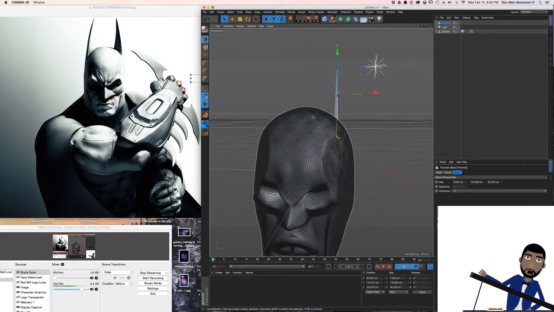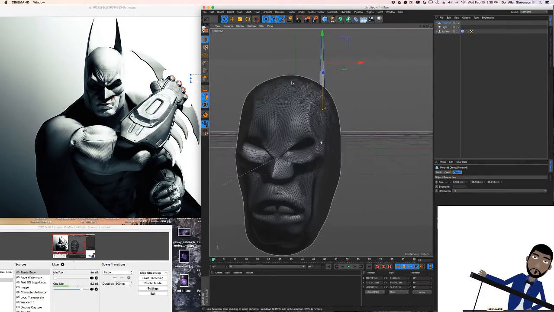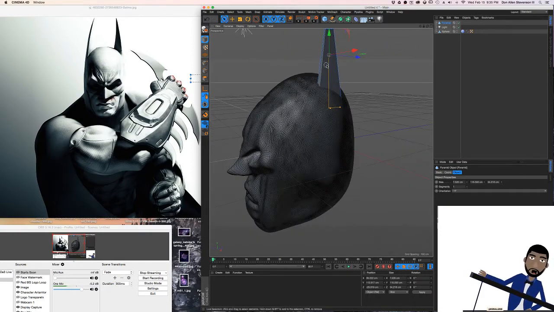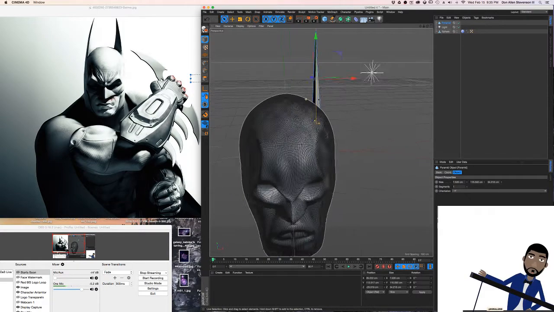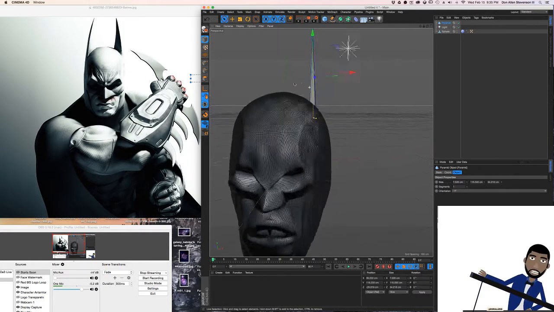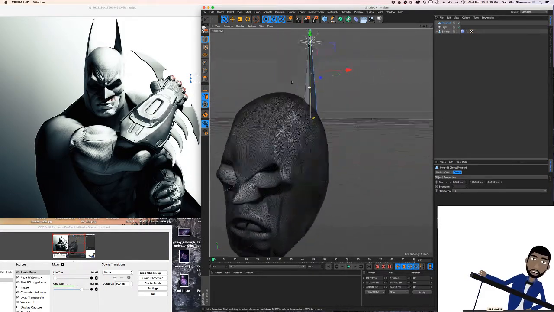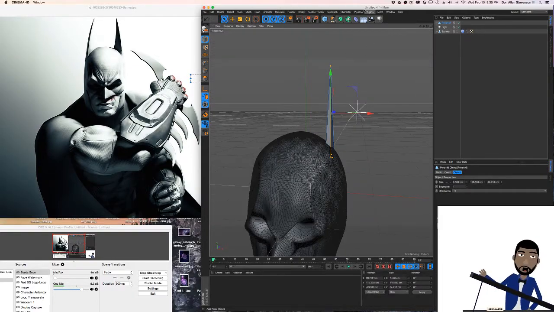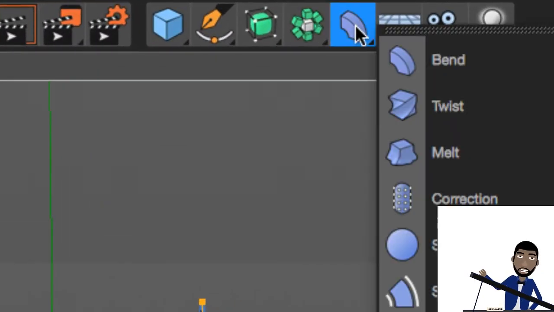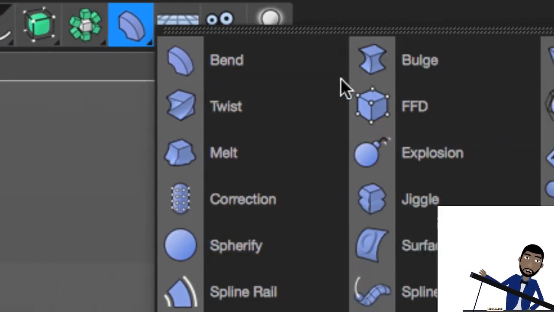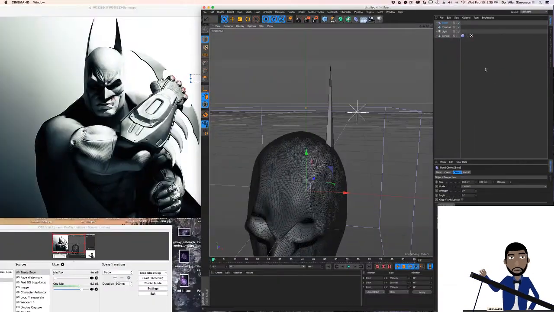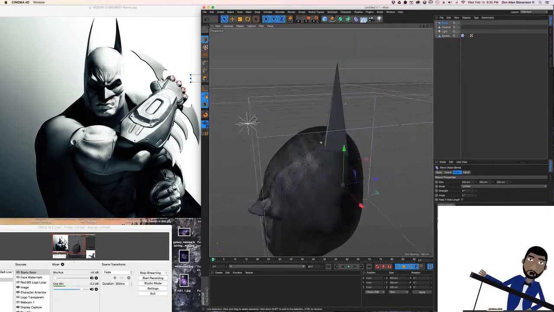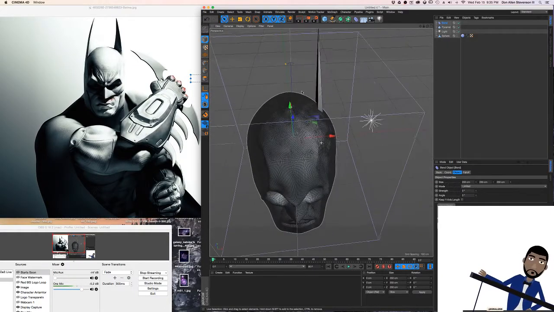So what you're going to notice is that this one's clearly too straight on the camera, and we're not actually able to get the correct roundness from it. So to fix that, we'll use one of my favorite tools as of recently, the bend deformer in Cinema 4D. So check this out. Right at the top here, see this? You click down and there's this thing called the bend. It's a deformer. So you click on it and it makes this cool purple box. And this purple box is where you're going to ask Cinema 4D to bend things.